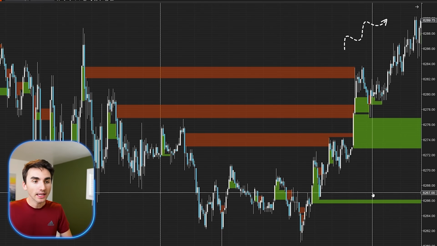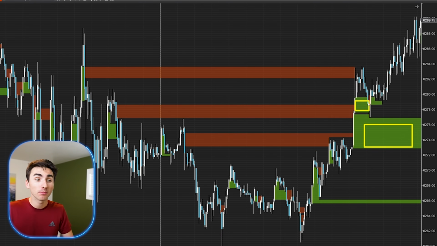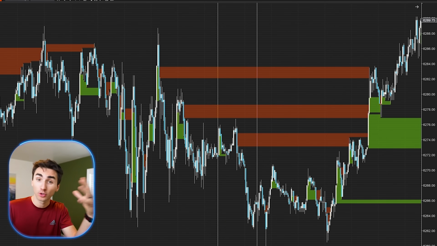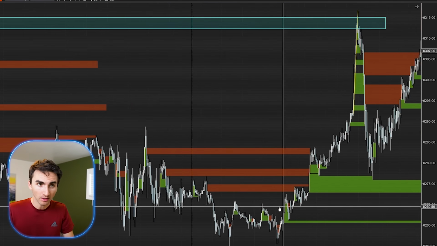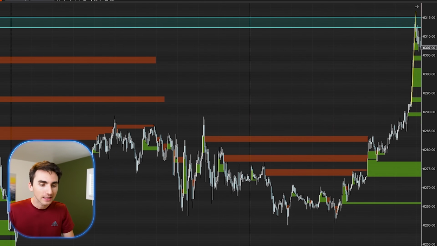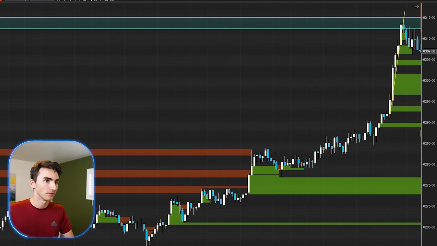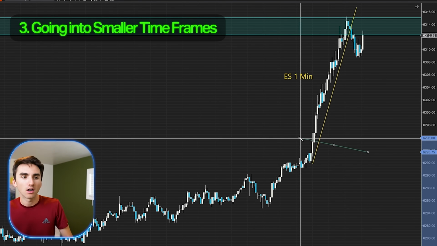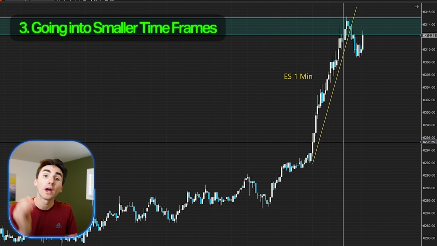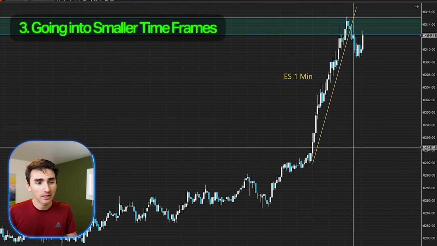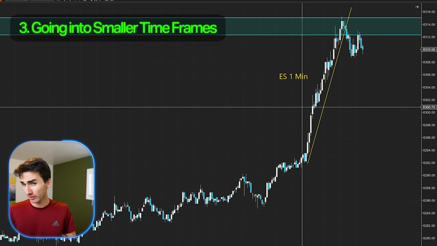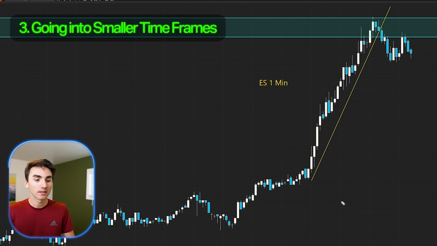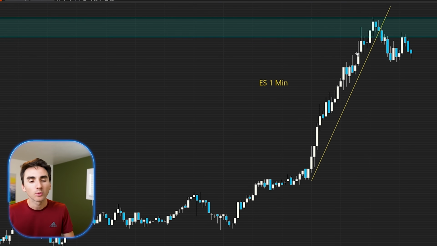But that is a reason why you wanna stay away from something like this, because there isn't a good zone to reverse off of. You need to be waiting for there to be a really clean zone like this. And then going into a 1-minute chart, because I like to trade on a 1-minute chart right when the market opens. I'll take a 5-minute entry a little later sometimes, or if the market's a little slower. But in this case, I took it on a 1-minute because it made a really nice setup.